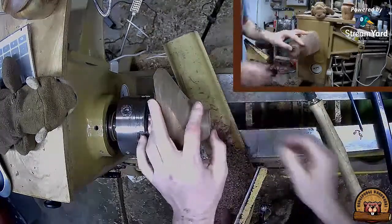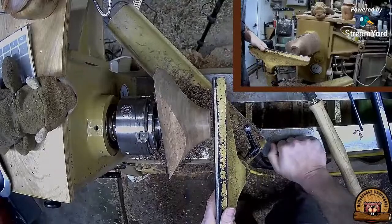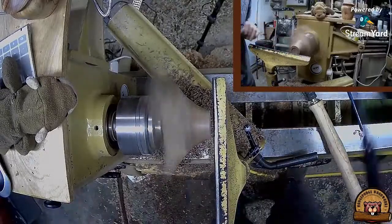So that's good. I'm going to true off the foot because it's not really flat at the moment.